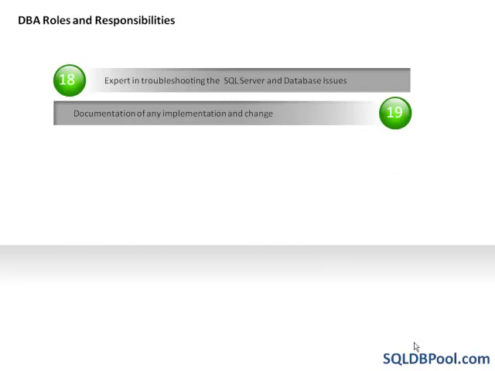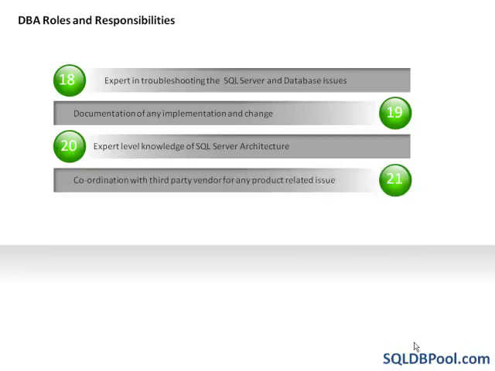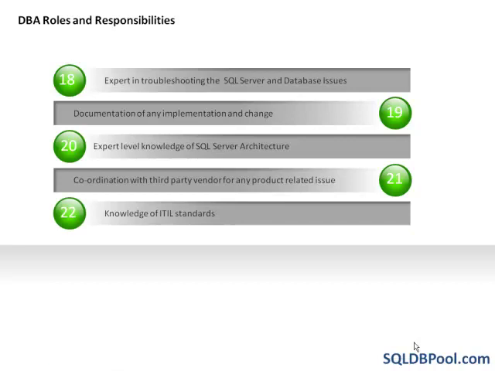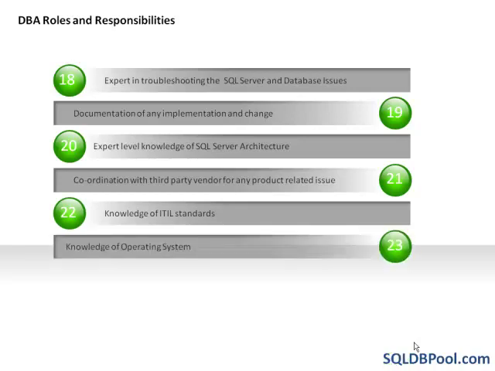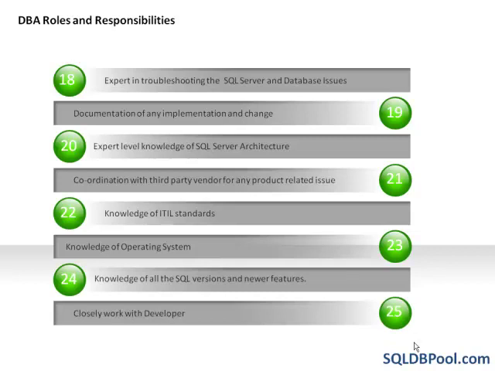The next responsibility of the DBA is documentation of any implementation and change. A DBA must have expert-level knowledge of SQL Server architecture. We also have to coordinate with third-party vendors for any product-related issues. A DBA must have an idea of the ITIL standards. Knowledge of the operating system is very good; if the DBA has knowledge of the operating system, it is very good. A DBA must have knowledge of all the SQL Server versions and their newer features. A DBA must be ready to work closely with SQL Server developers.